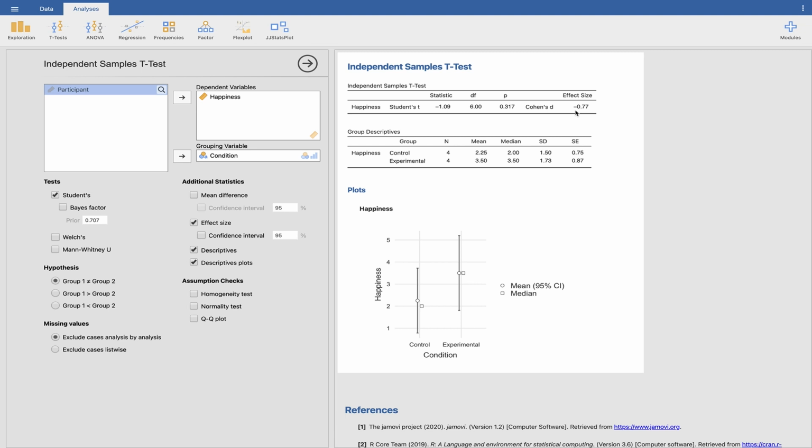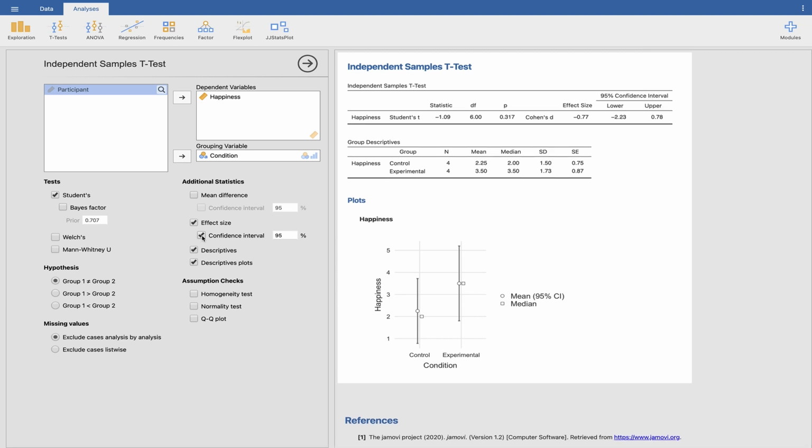We do have a large effect. And you're probably like, okay, large effect there, okay. We'll deal with that in a second. These are descriptives. You'll need those for your reporting. But if you look at our plots, what do we see? The experimental condition is happier than our control condition. All right. Now, I was talking about 95% confidence intervals. They are optional, but you just click one button and you get them, okay? In this case, you can see why when P is greater than 0.05, you know nothing.